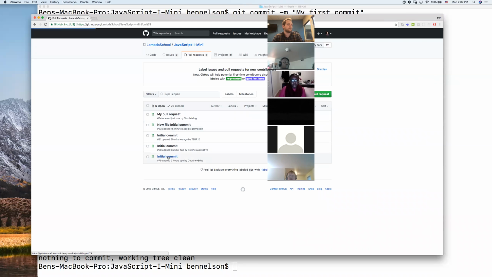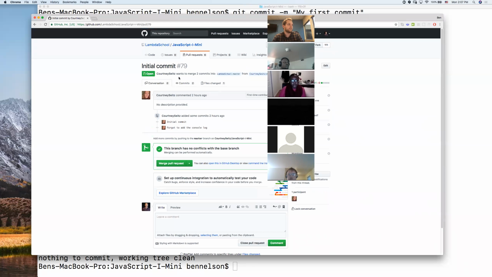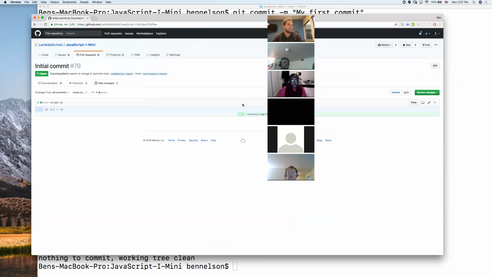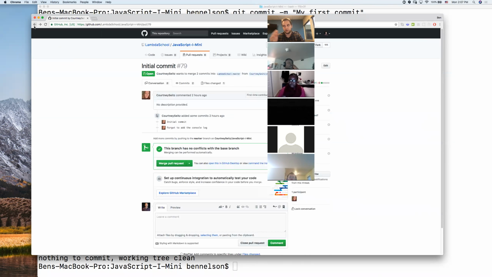So if I look at Courtney's pull request, I can look at the files changed, and I see she added console.log hello world. And so I can see this nice little diff, okay? Because it shows me what's been added, and so the instructors will look at this, and we can use this to evaluate where your code is at. So we're expecting a pull request from you for each homework assignment, whether it's completed or not.